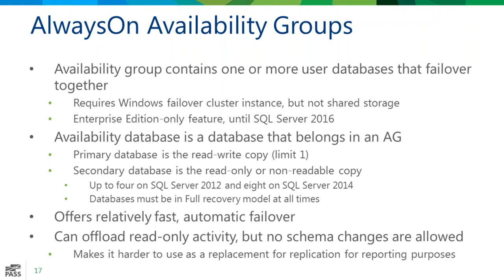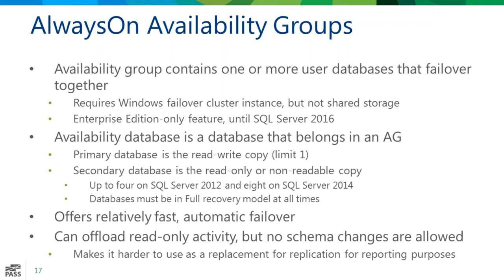I would rather have each node have its own storage, and you can have it be connected to a SAN if you want to, but personally as a DBA, I would much rather use local storage of some type, whether it's internal drives or PCIe flash-based storage or even direct attached storage, for example. And Always On availability groups were an Enterprise Edition only feature until 2016, where you've got a new feature called Basic Availability Groups that I'll get into in a minute.